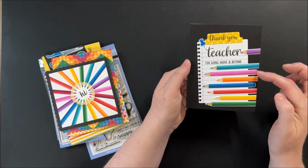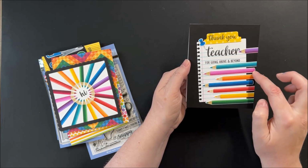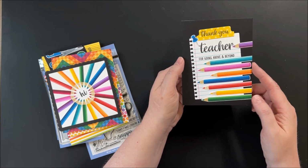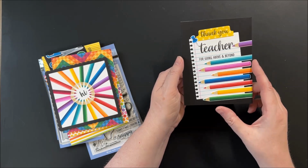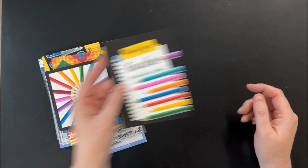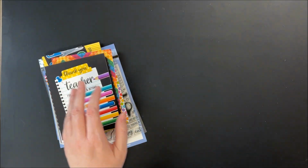And then added the colored pencils on the diagonal. They come there without the eraser, which really, these are a joy to stamp. They go together so quickly. And the little push pin also from Cut Above.